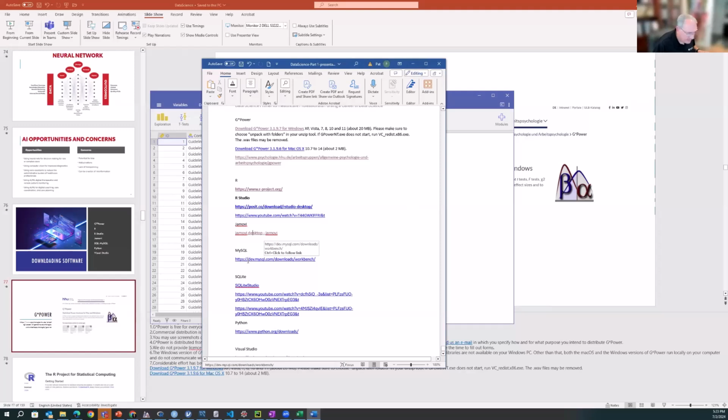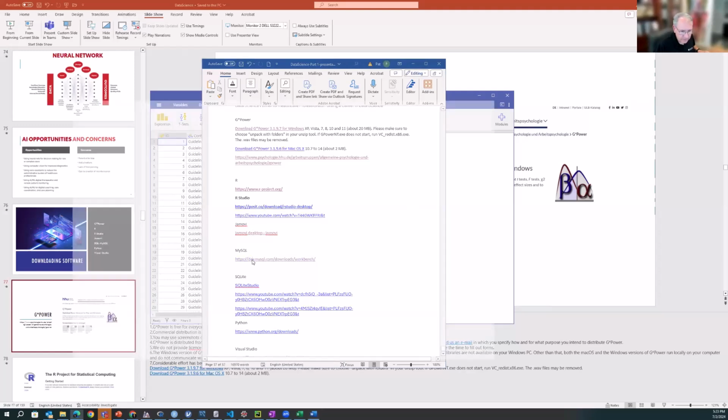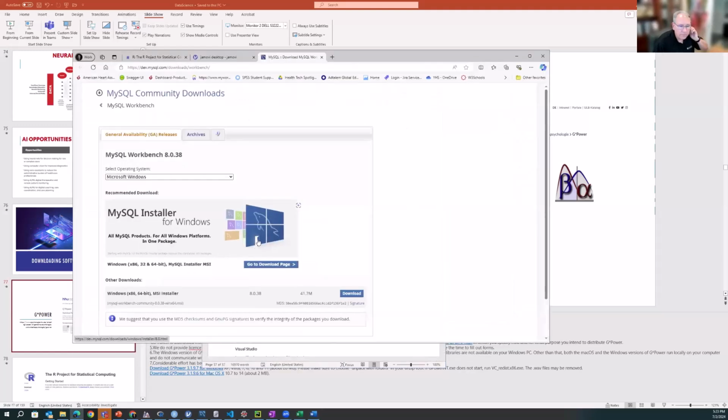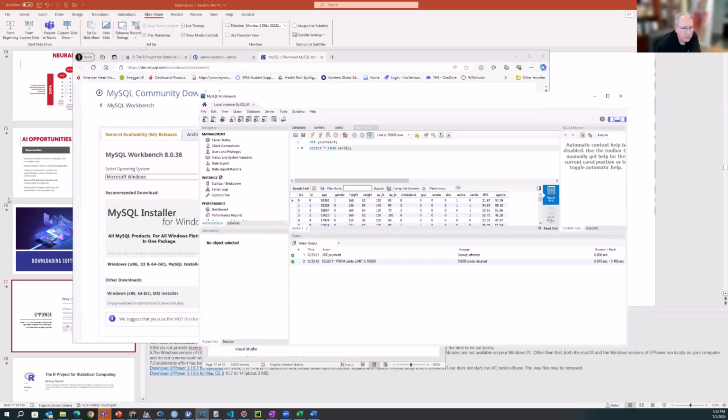Next one is MySQL. There's MySQL, and there's also the SQL Server from Microsoft. MySQL is open source and free, so you can click here and install. What you're going to want to install is the MySQL Workbench.